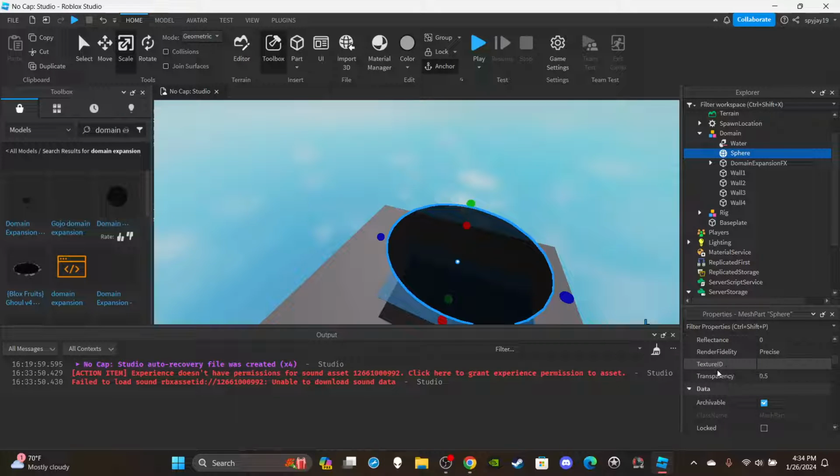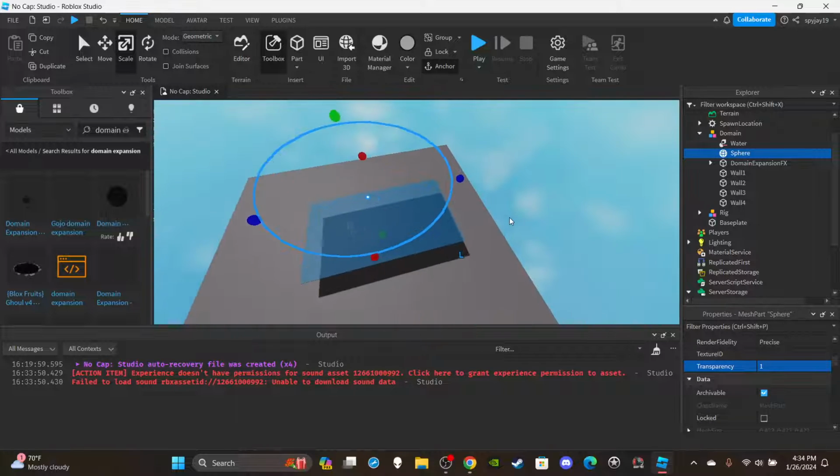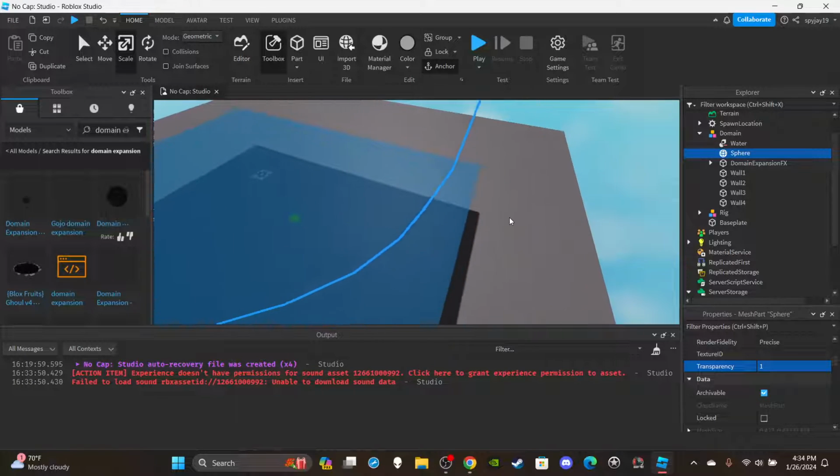Here's what it looks like. Here are the properties for sizing and positioning, because I definitely know you guys are probably going to want to do that. Make sure it's anchored. Can collide is turned off. We're going to add walls so that players can't leave. And like I said, make sure it's anchored and all that. And actually the transparency is supposed to be set to 1. We're just going to change the transparency via tween, right?